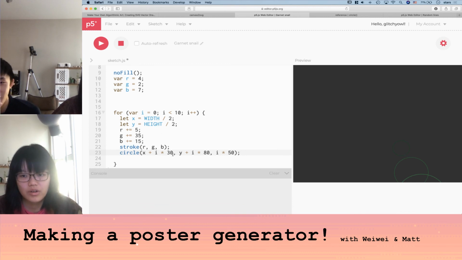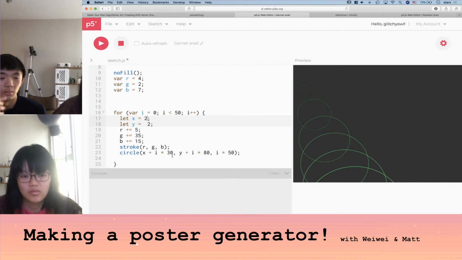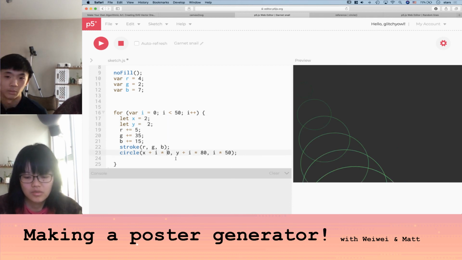Whoa. Too far away. You could also, I just realized, so the initial X and Y, if we're gonna try this, maybe you want to set the initial X and Y to 0 on 17 and 18. Because you're starting it from the middle of the canvas, so you could start it from the top left of the canvas if you want. Or, oh yeah, so that's basically 0. So it's starting from the corner now.